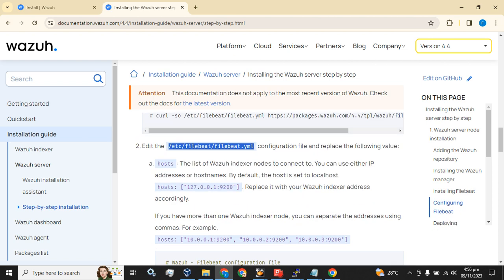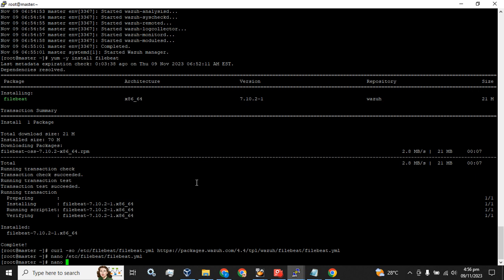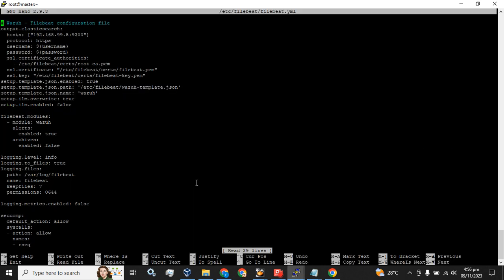The list of Wazuh-Indexer nodes to connect to, you can use either IP addresses or the host name. By default the host is this. Replace it with your Wazuh-Indexer. If you have more than one Wazuh-Indexer node, you can separate the addresses using commas. Okay, we have to put our node addresses of both VMs.